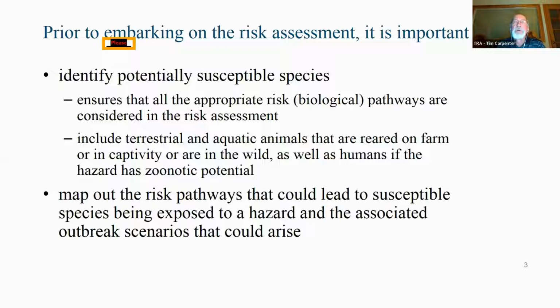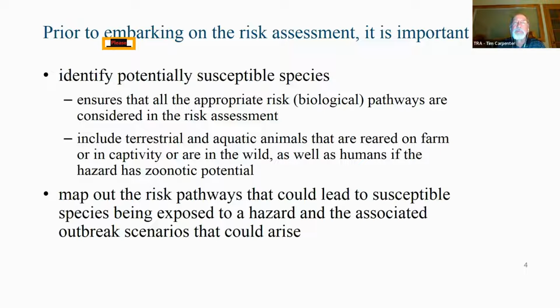So prior to doing this risk assessment, as Noel pointed out, we need to, first of all, identify the hazard. And for the two pathogens we talked about, they're PRRS and African horse sickness viruses, but also the animal species that's susceptible. Focus only on those and not on the entire population, because shortly the risk assessment becomes very unruly.